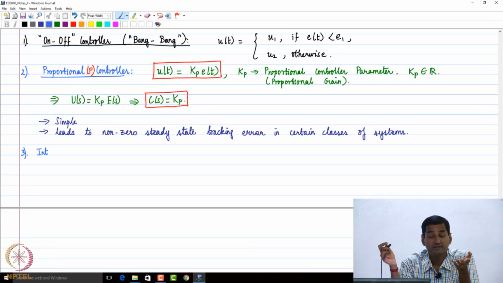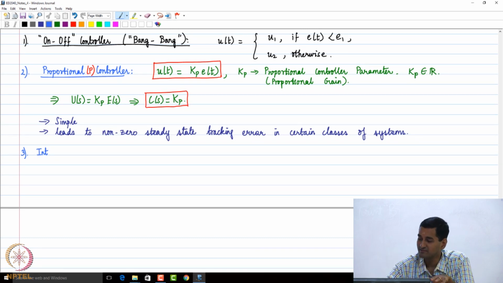If the room's structure is such that it fits in a certain class of systems, which we'll learn about later, maybe after 4 or 5 lectures, what will happen is that the proportional controller may bring the temperature to 25.5 degrees Celsius down from 30, but it will never go to 25 exactly, or it may not go as close to 25 as possible. Okay, so that is a steady state error, right?